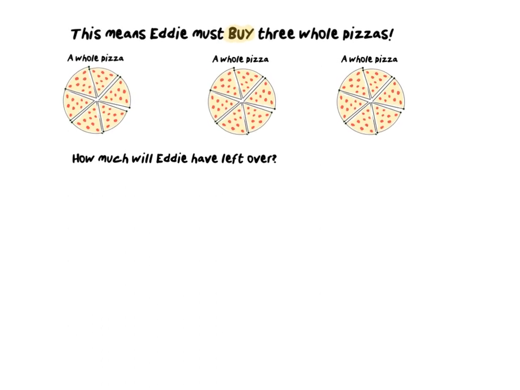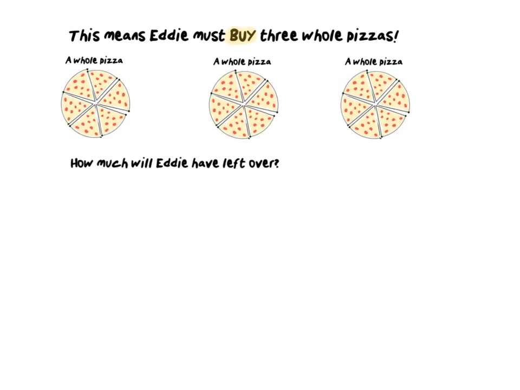So before I get to showing you how this works using the pizzas that we're looking at, this is what the expression will look like numerically. So this is what it's asking us to do. It's asking us to take those 3 pizzas and take away 2 4/6 pizzas. Now that may look a little overwhelming or that might be scary to some, but if we just think about what we've already learned up until this point, you'll see that it's actually a very easy question to answer.